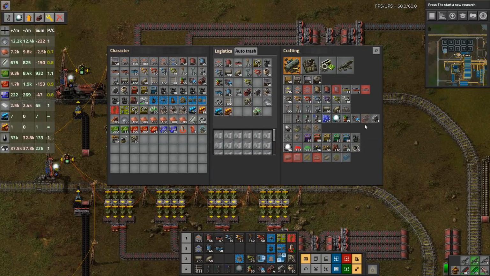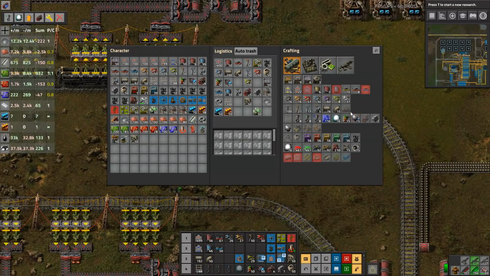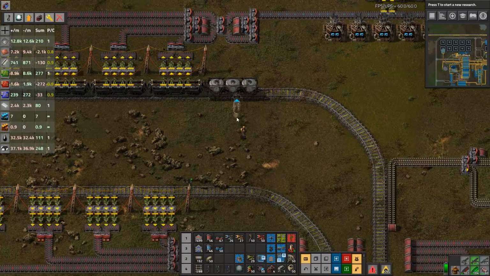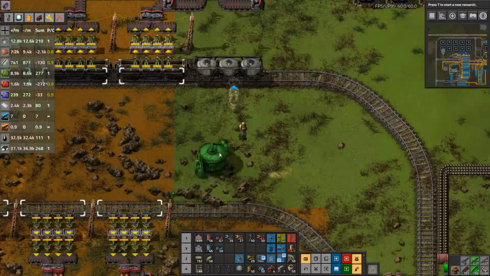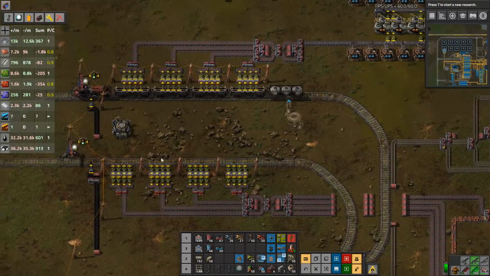Okay, we need a fluid wagon right here on the end, and then we're going to need a pump. Do I have a pump on me? No. Oil. Pump. Okay, so I need a pump there. I need a tank. Look at this mayhem. A tank is missing from the craft. So I'll just craft one tank real quick.